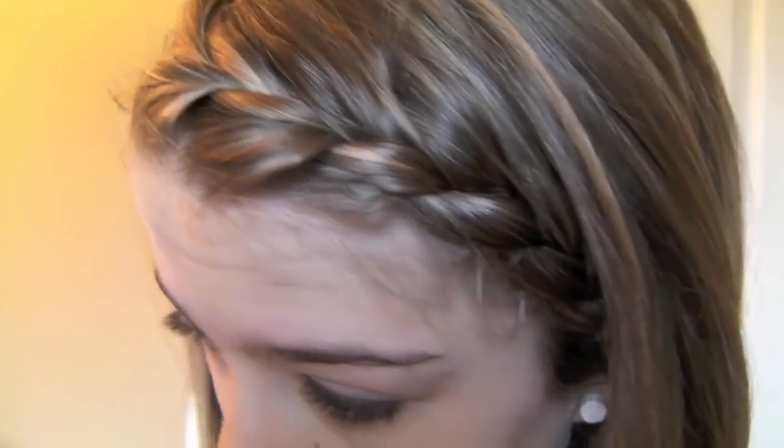If your hair is longer than mine you can definitely leave it down because it won't stick up, but mine sticks up a little bit. So what I'm doing is sectioning off a big chunk, tying it away for a second, then taking the braid and bobby pinning it to the side of my head. Then I let down the hair so you can't see where it's going — it looks almost like a braided headband, like when people with really long hair do it. It looks really cute with wavy hair. It's also a great way to get your hair out of your face quickly without putting your hair up.